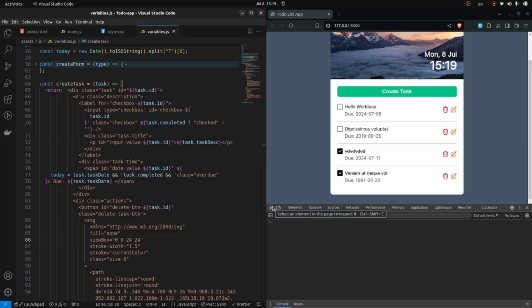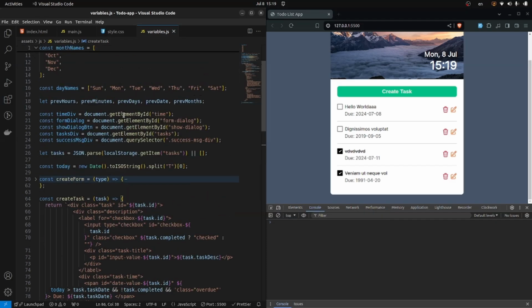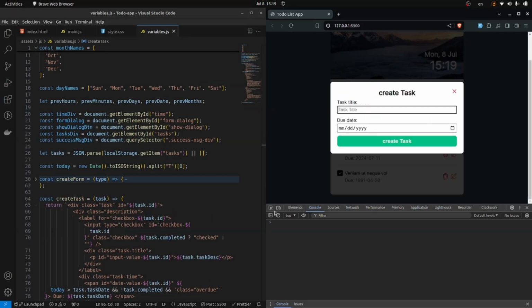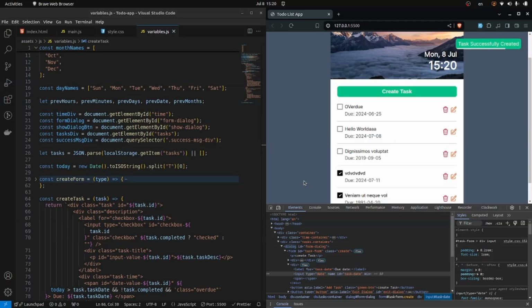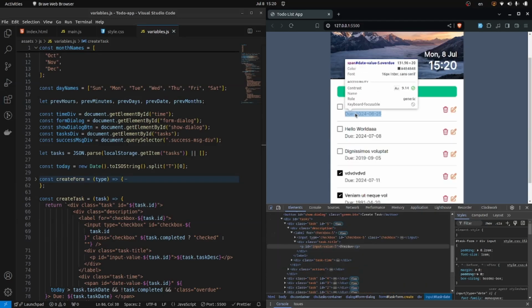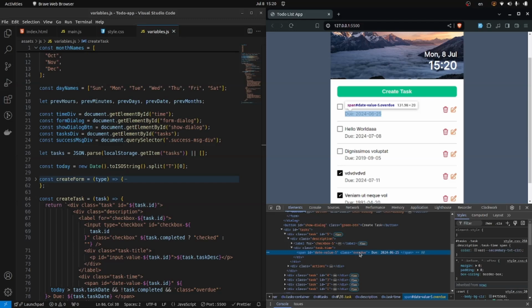Now, to see if it actually works, I'm gonna create a task with a due date that's over. So let's remove this min for now, and let's choose a due date from the past. Let's create our task and see if it worked. As you can see, class equals overdue, but if I check it, no, it doesn't work.